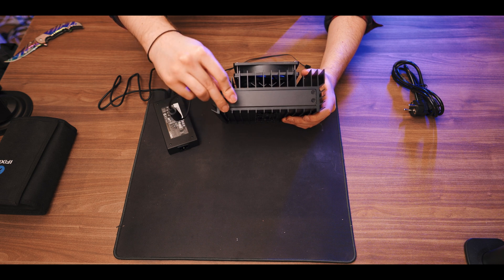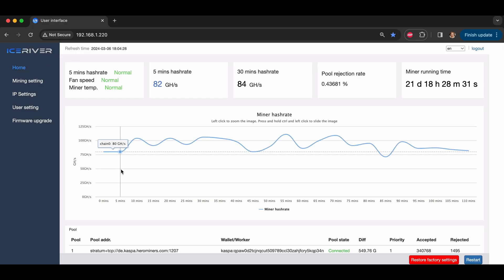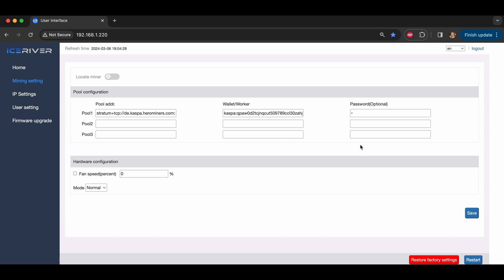Next, let's quickly go through the general approach for setting up any ASIC miner, and then we'll get into specific tutorials for each ASIC brand. The next step is to plug your new ASIC miner into power and internet. Once the miner is turned on and connected to your network, the next step is to find it on our network to access its web interface in order to input our wallet address and mining pool details. Don't worry, it's a lot simpler than it might sound.